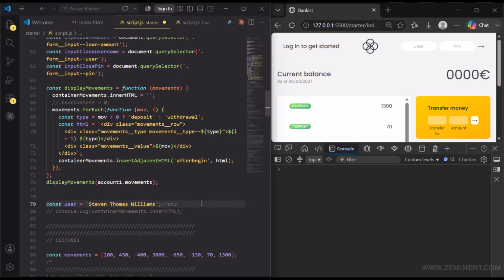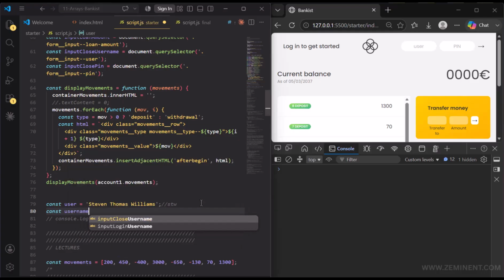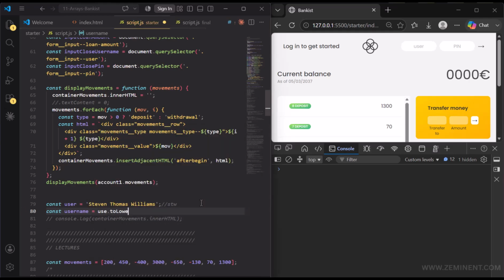And now let's write that: const username, that is equal to user dot toLowerCase. So here we start by transforming this string to lowercase.